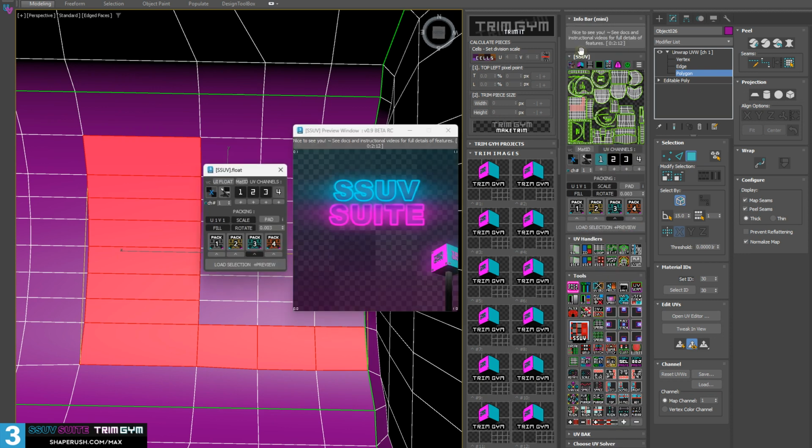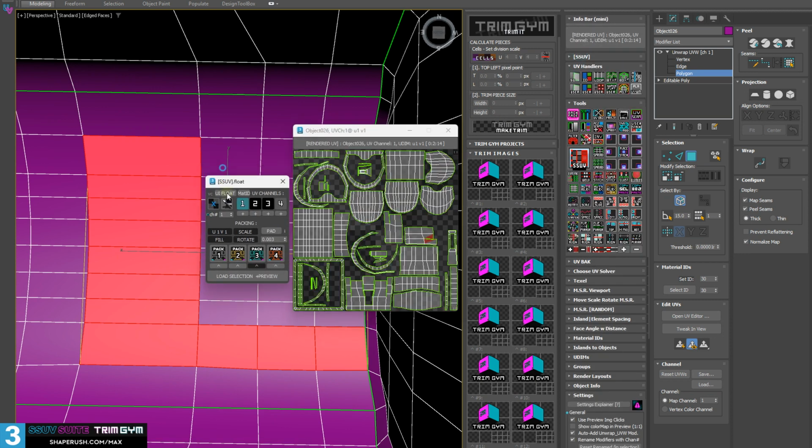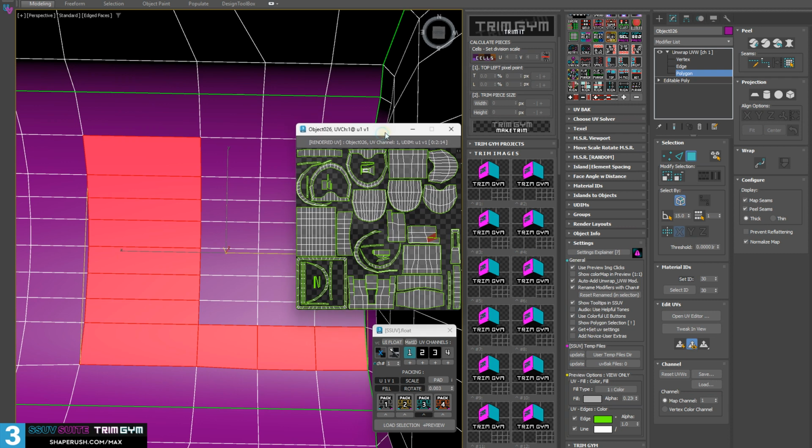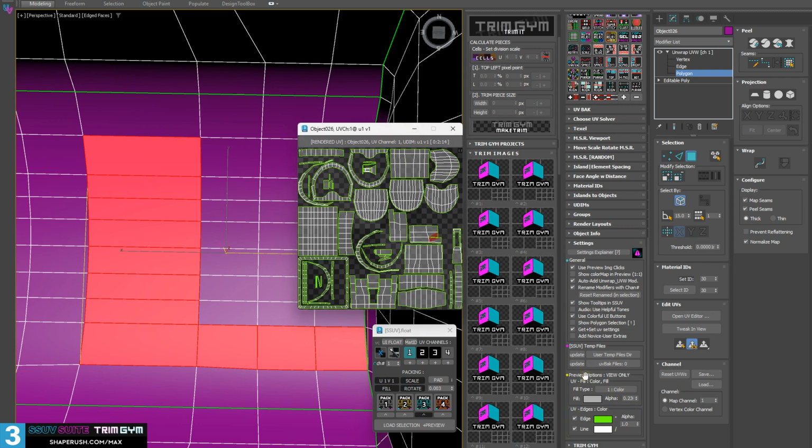I'm going to actually pop this out and keep it out. That way I don't have to keep rolling up. There we go. Get and set UV settings. This can grab the settings from the UV editor and then save them. Then it will use the UV settings for SSUV, and then it will replace the settings for the editor to go back to the settings it had before SSUV was ran.